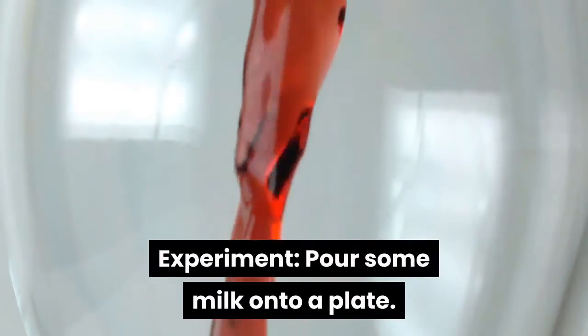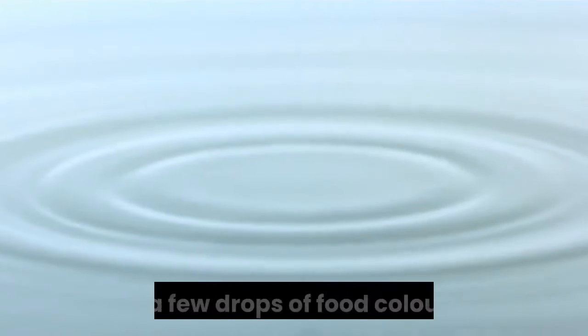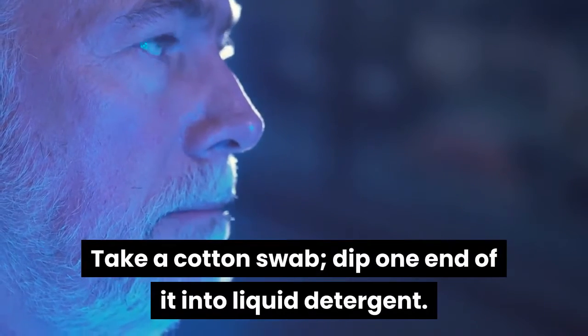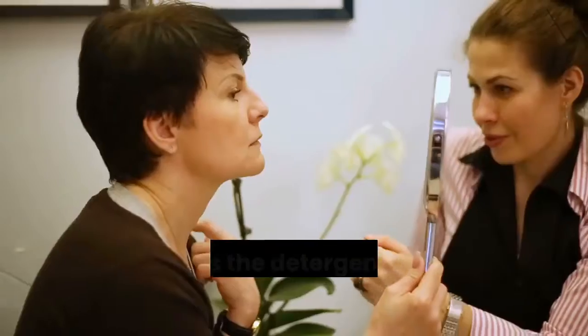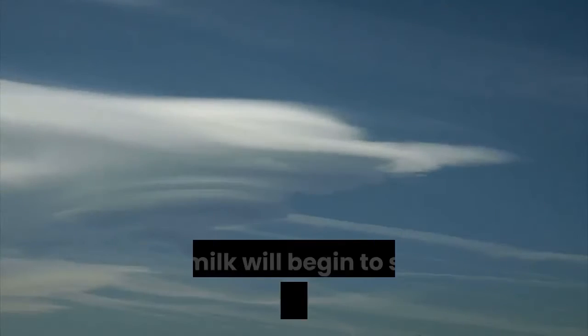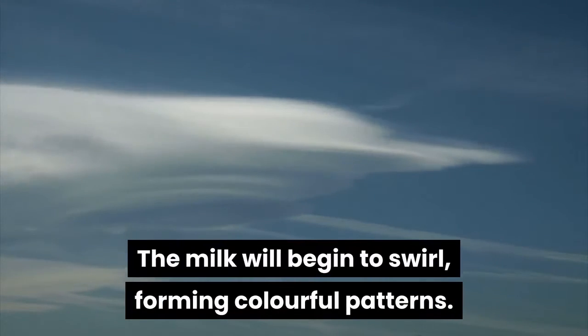Experiment: pour some milk onto a plate. Add a few drops of food coloring. Take a cotton swab, dip one end of it into liquid detergent. Next, press the detergent-covered swab to the center of the plate. The milk will begin to swirl, forming colorful patterns.